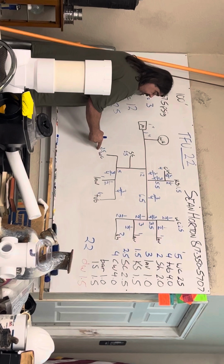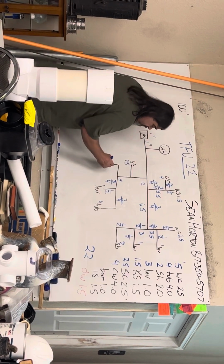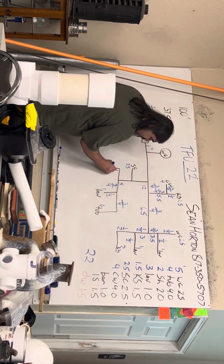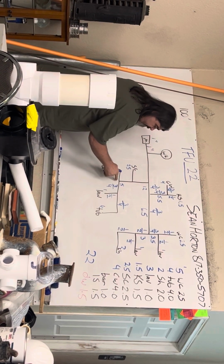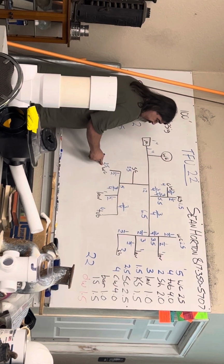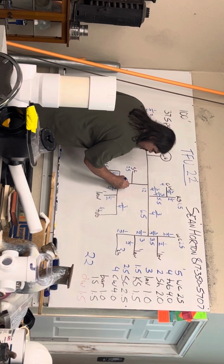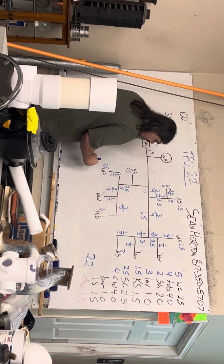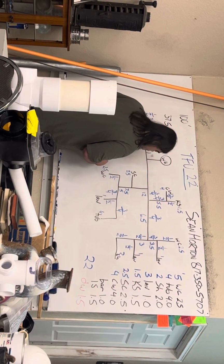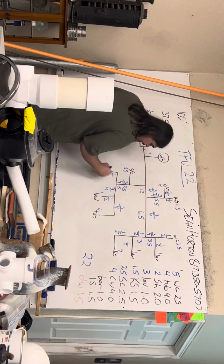The water closet is 2.5. That's 1/2 inch, less than 3. Then I have another T. I have to add the 2.5 and the 5 together, and I get 7.5, which is more than 3 but less than 12. So this piece of pipe is 3/4.